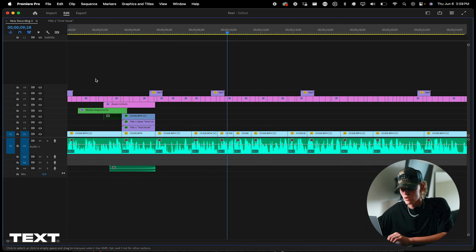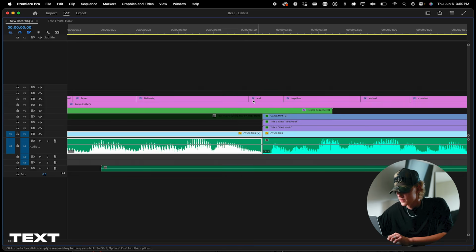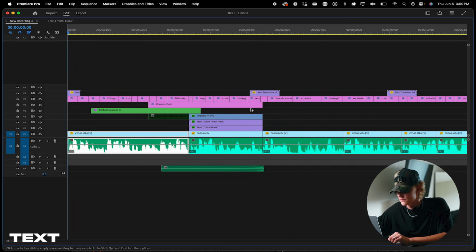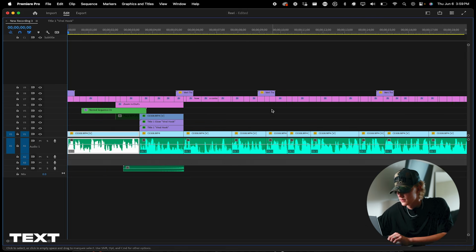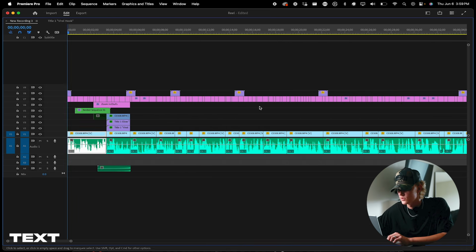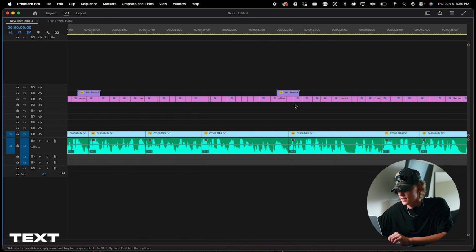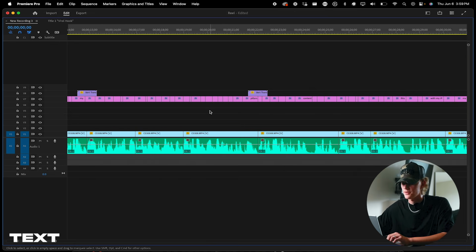Then here's where we go through and make sure our text is lining up with cuts. So right here, this one is not lined up. There's a cut right here. This obviously is not lined up. Go ahead, fix that. Cut again, fix that. Cut again. And honestly, when you do have the overlay transitions, you can kind of get away without syncing it, but it's kind of just smart to do so. So just keep doing that throughout the entire video.